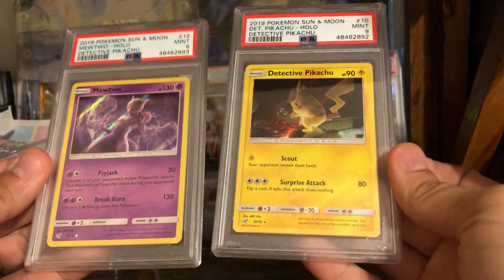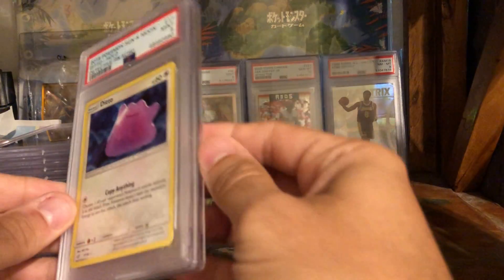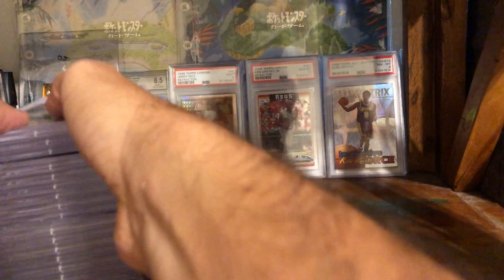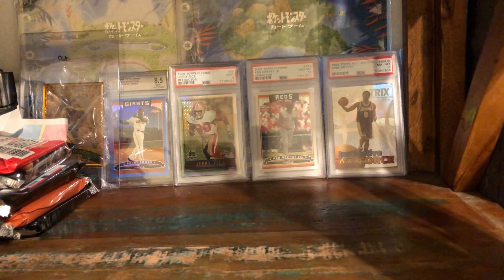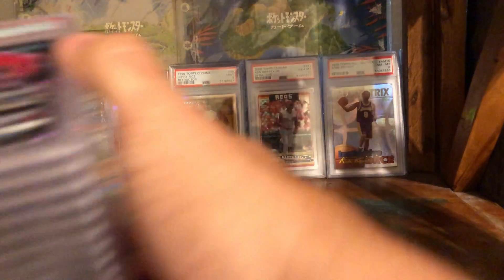I was really hoping for one gem 10 on the Mewtwo — didn't happen. I do have some more Detective Pikachu; this one's nice. These two, I think, for the set that I'm chasing down will probably have to be placeholders because I didn't get the gem 10 on the Mewtwo or the Detective Pikachu — that's unfortunate, but it's going to happen. A couple more nines. It's a tad unfortunate on the five cards that they didn't slab. Right around 2016, towards the end of 2016 when XY Evolutions released, that's really when I got back into Pokemon cards. I busted a lot of Evolutions, including five cards that had square cut corners and an alignment dot that ended up being the ones that got busted — so that's unfortunate.